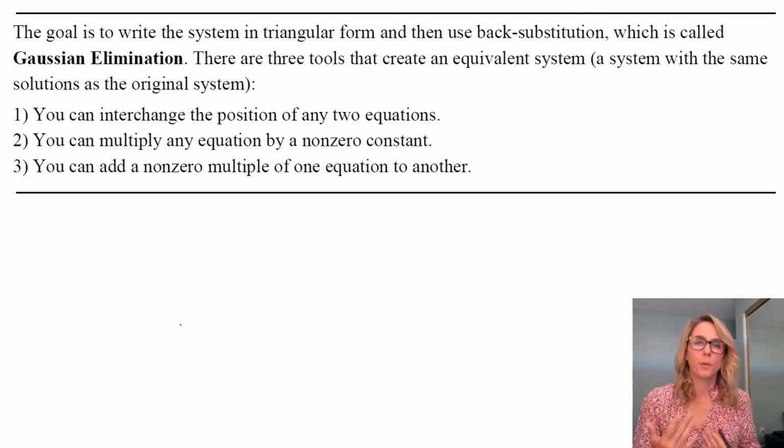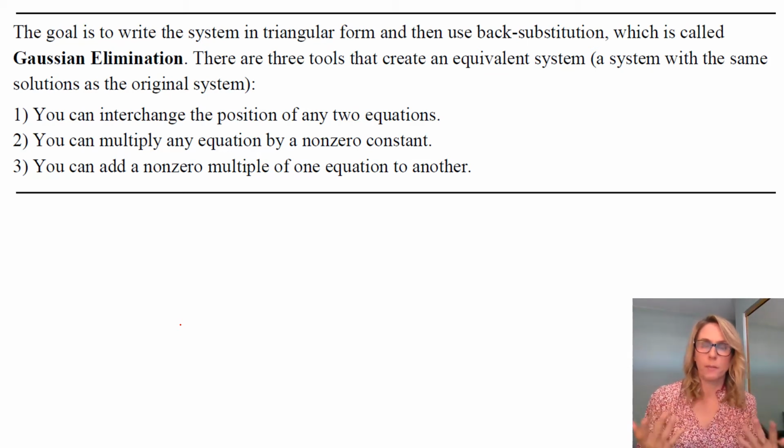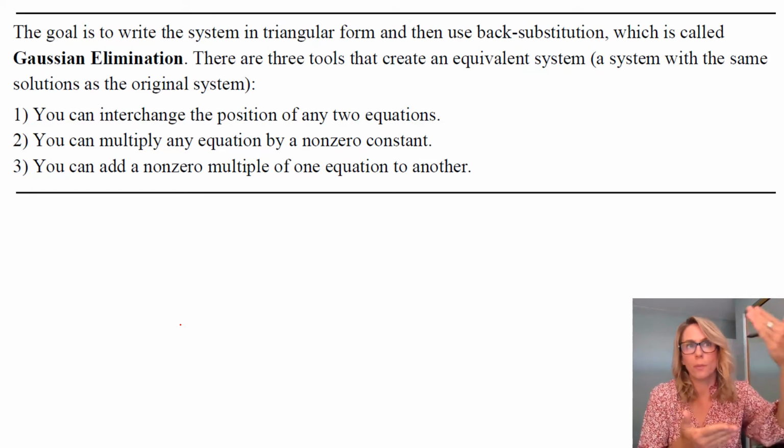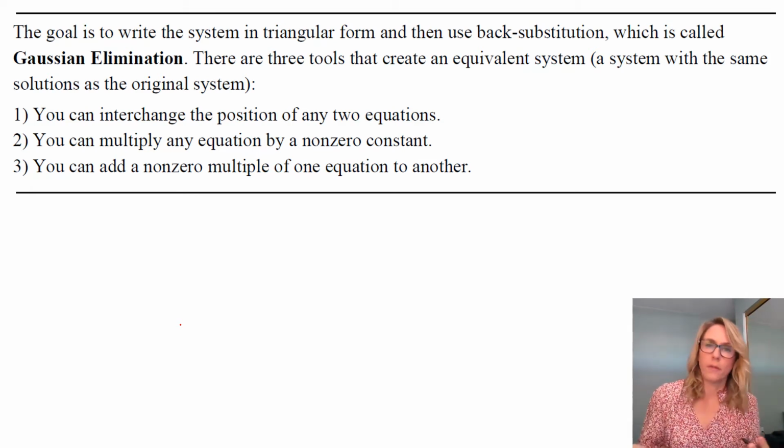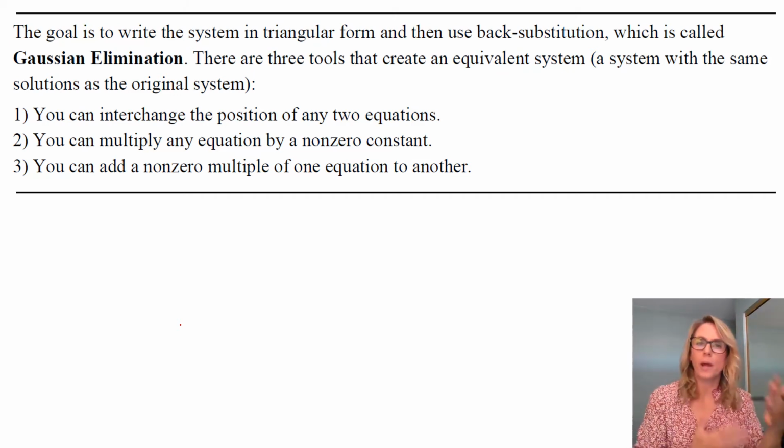So when you're able to put a system of equations into triangular form, typically when they have more than just 1 variable, 2 variables, 3 variables, when maybe all of them have 3 variables, your goal is to write that into triangular form and then use back substitution. That's all I did in the last example was back substitution. And the whole process of this, writing into triangular form using back substitution, is what's called Gaussian elimination, from a famous mathematician with the last name Gauss.